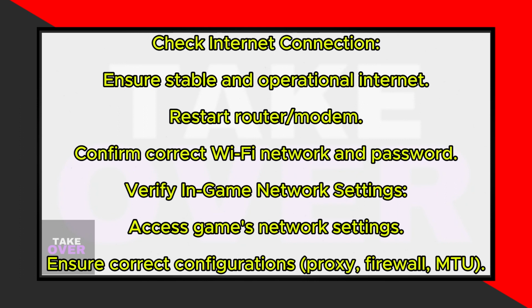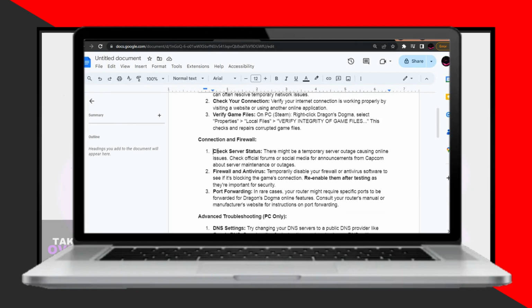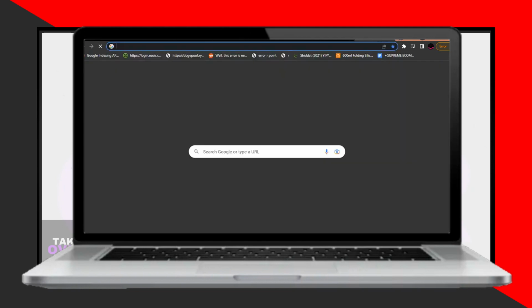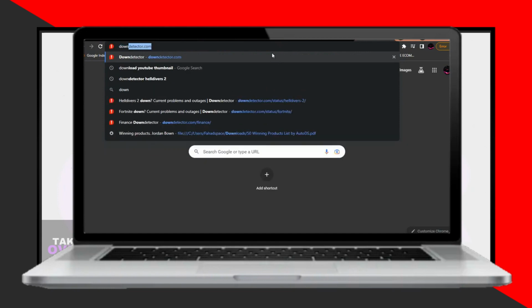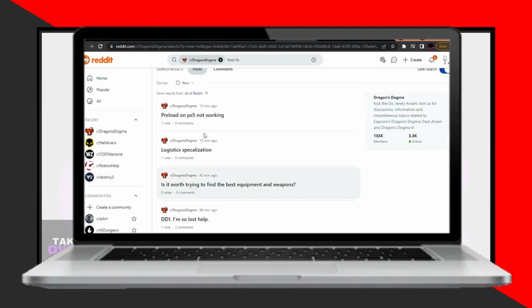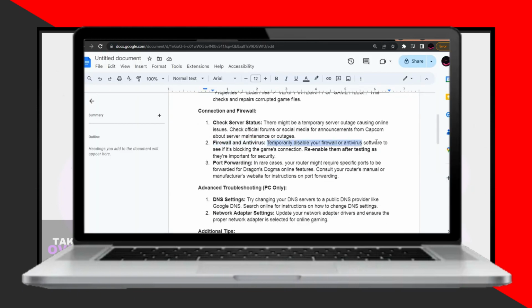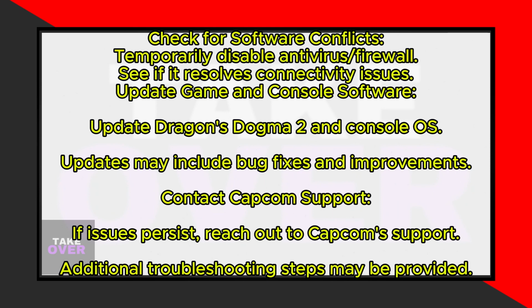Verify in-game network settings. Navigate to the Network Settings menu within Dragon's Dogma 2. Confirm that all settings, such as proxy server configurations, firewall restrictions, or MTU settings, are accurately configured. Check for software conflicts. Some antivirus or firewall software may block the game's connection. Temporarily disable these programs to see if it resolves the issue.